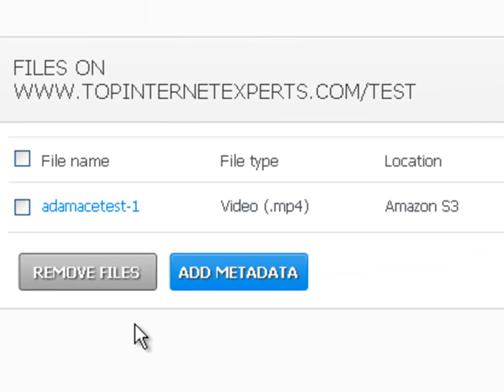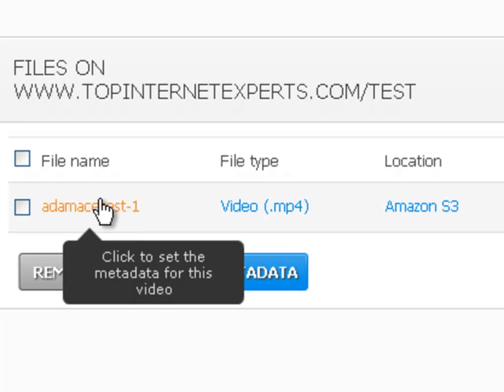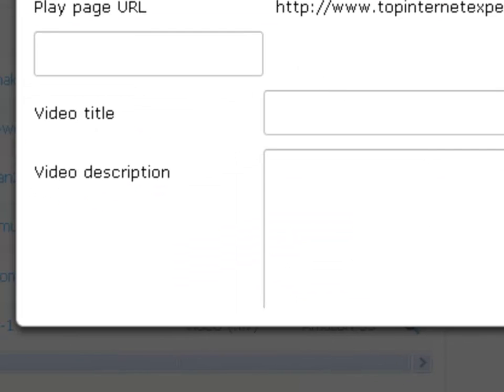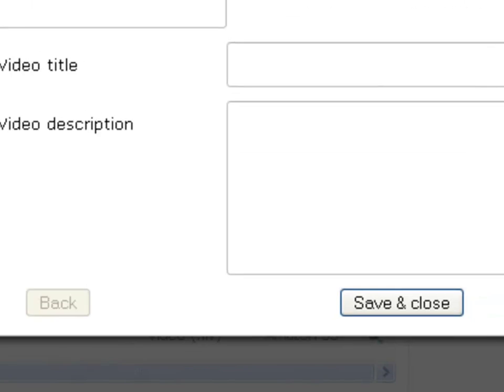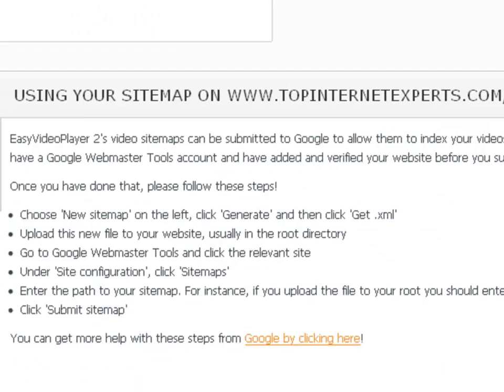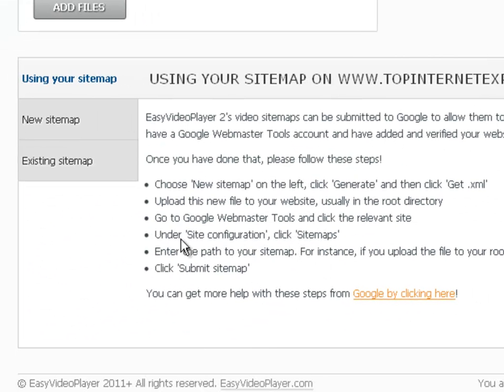And then I can generate my sitemap. If I made a mistake and I want to go back in and add more information to my description, you just would click add metadata, and it will go back into the same area and let you add more to it.